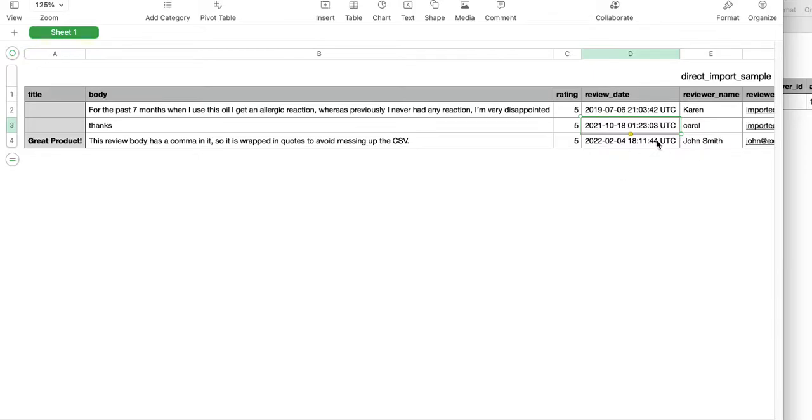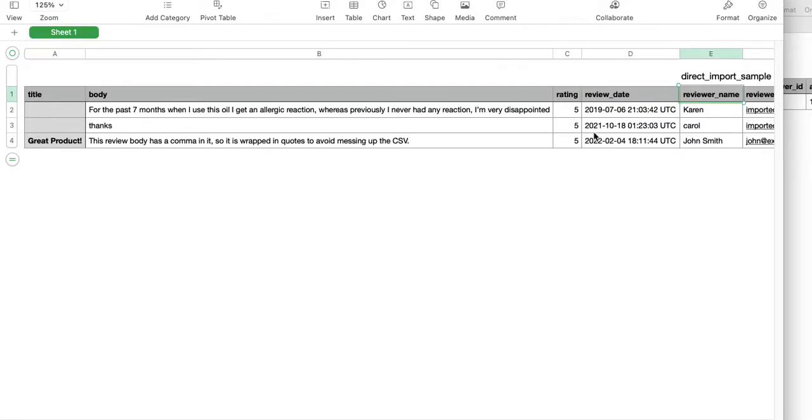So this is a UTC. It's a little funky. If you are using an Excel document from another platform, they're going to want it in this format. You always can opt to not import this column, but if you do that, what's going to happen is it's going to give it today's date. So whatever today's date is for you, if you went ahead and imported these and this column was ignored, then it would give every review the same date.